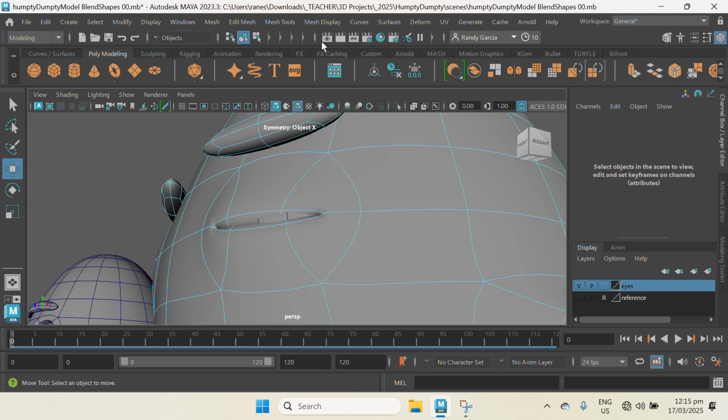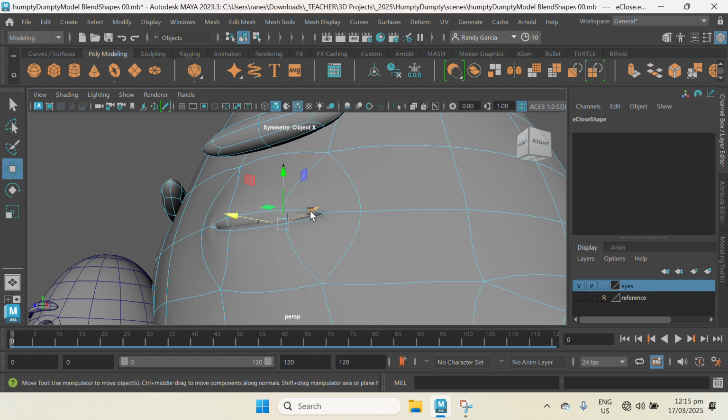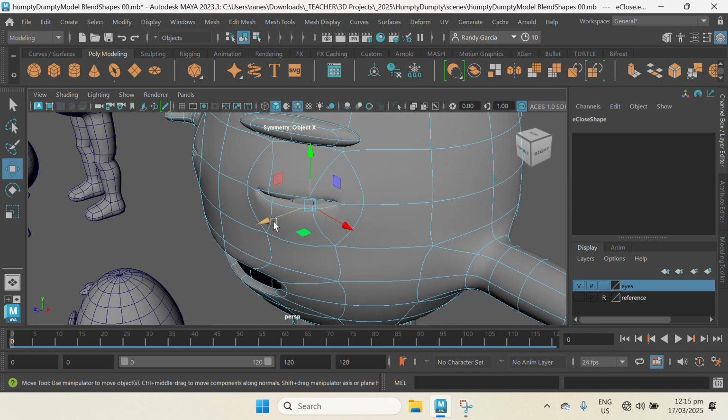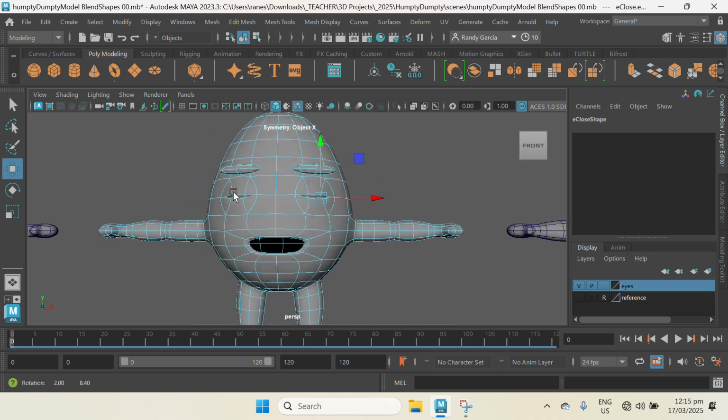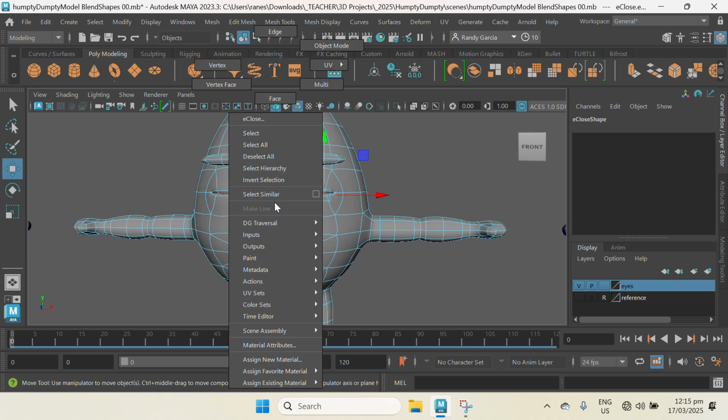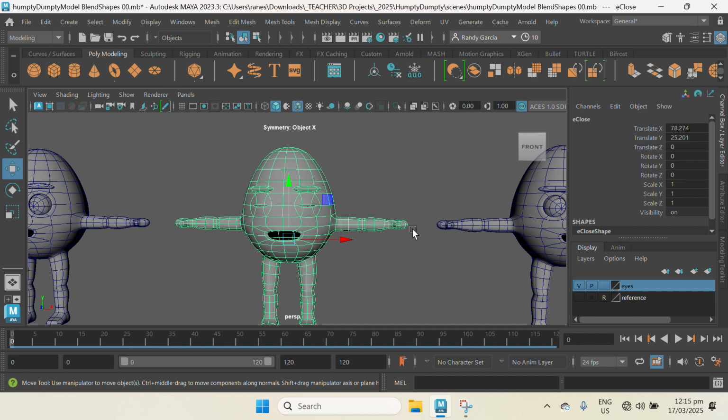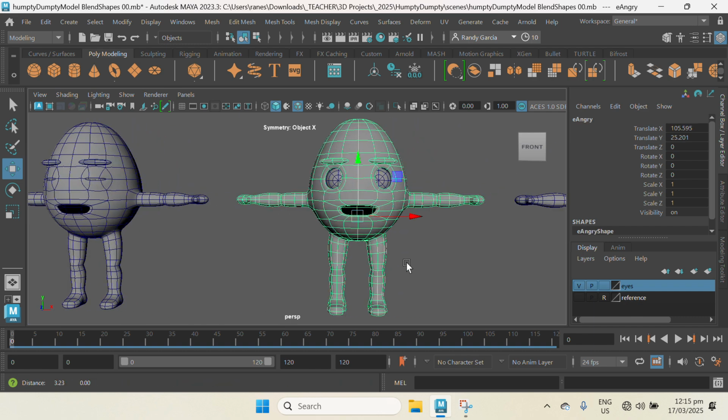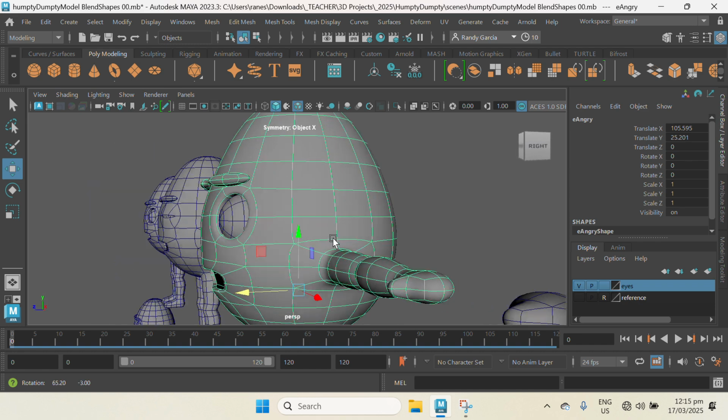Edge mode, select this edge. Object mode. Moving on to the next model, Eyes Angry.